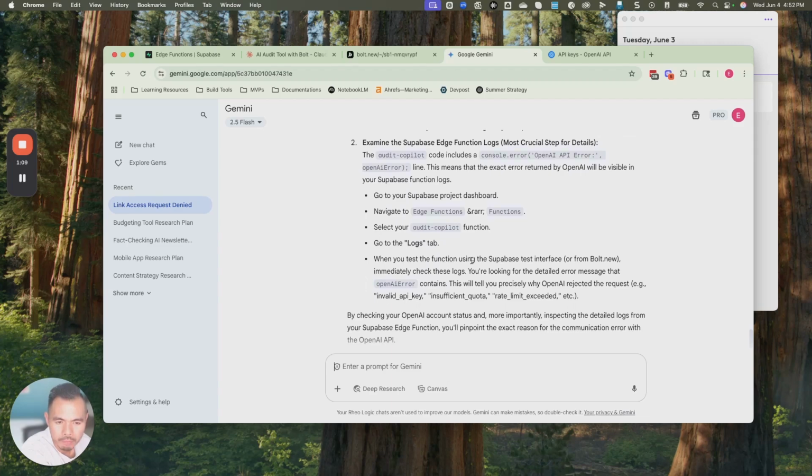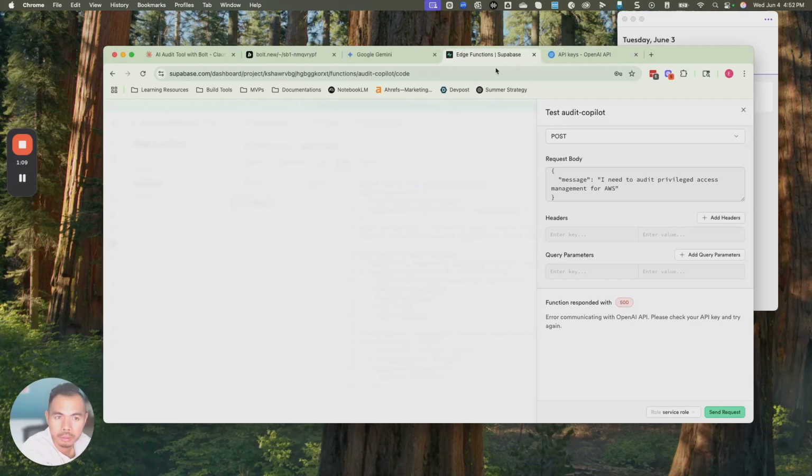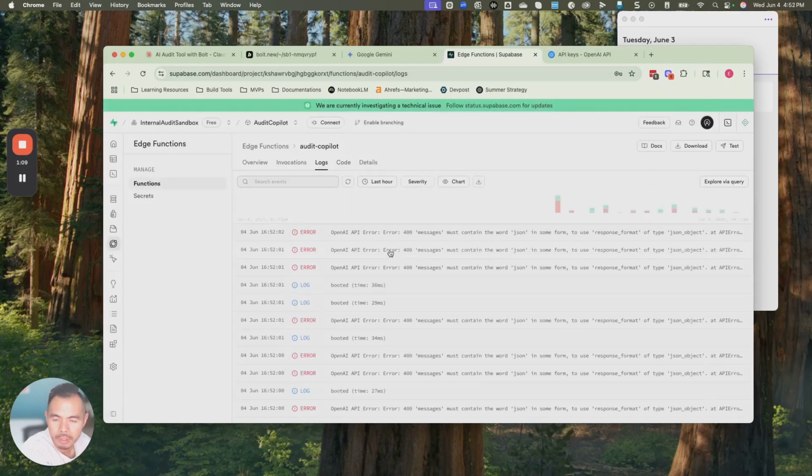Okay, when you test the function in Supabase, you're looking for a detailed message. So OpenAI error. Let's go to logs. What is the error that we're getting?